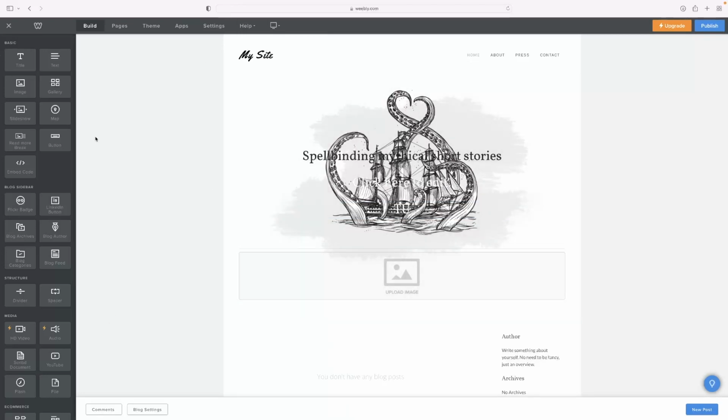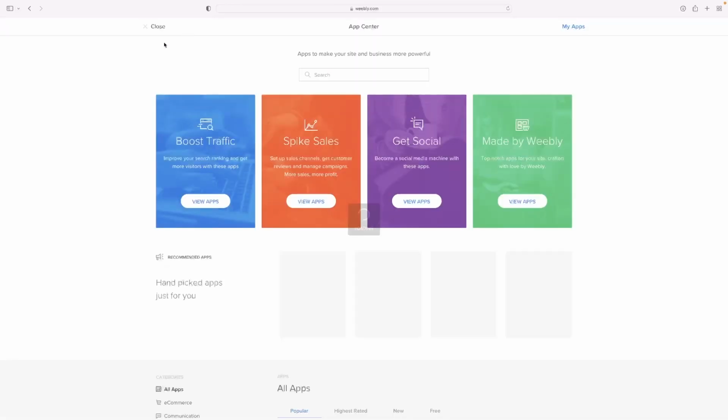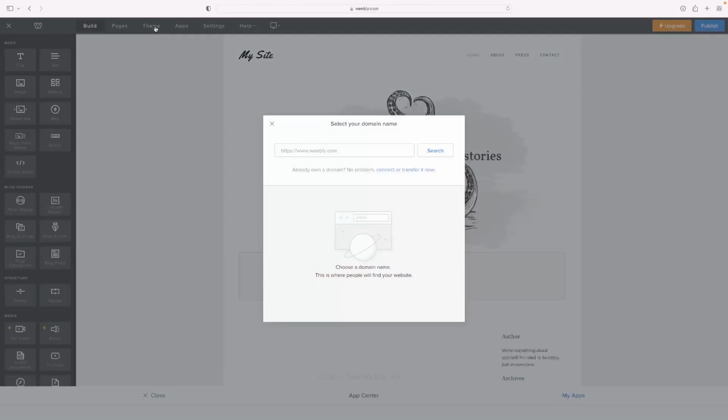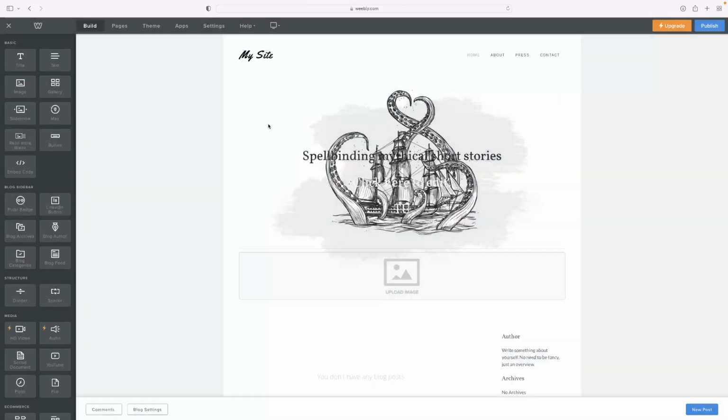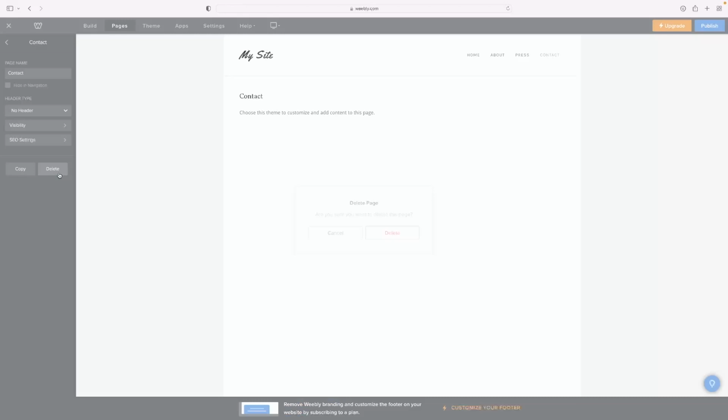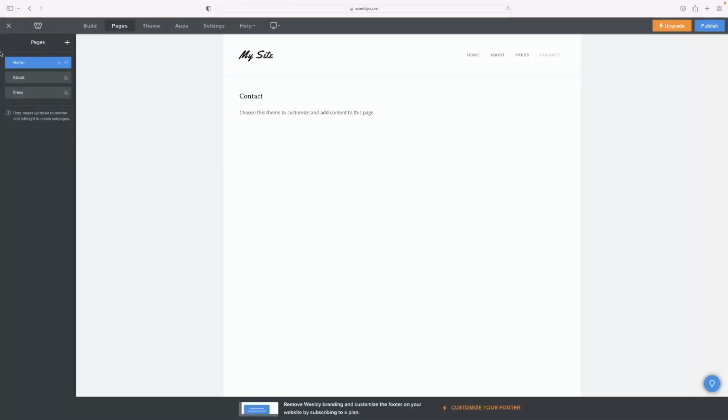So that covers most of the things. Whatever isn't there as a tool will be available in the App Store as a third-party app. It does support those quite extensively. So if you can't do it with some of the built-in stuff, then you'll be able to do it with an app. Pages at the top here gives you access to the pages in your site and allows you to see them and rename them and navigate to them. You can also delete them from there as well, which is very easy to do.